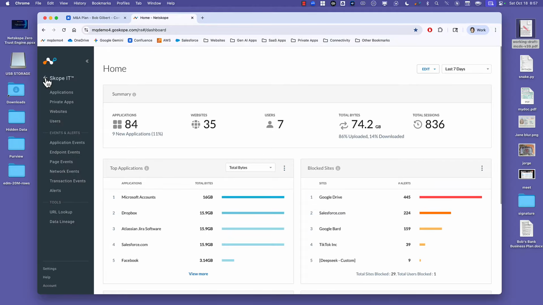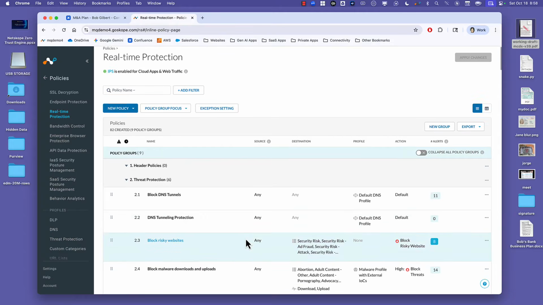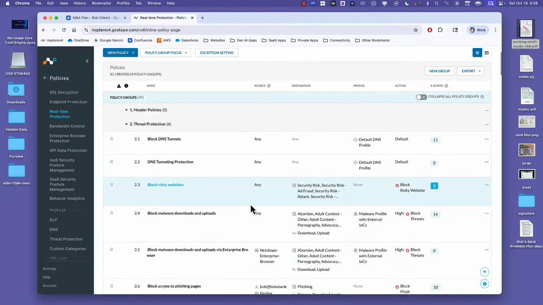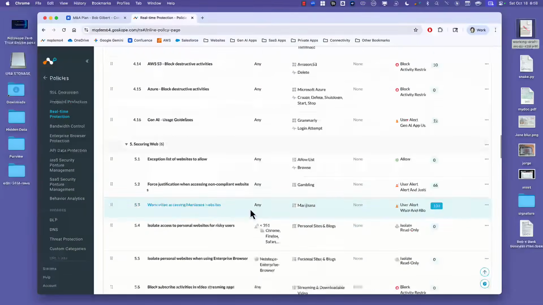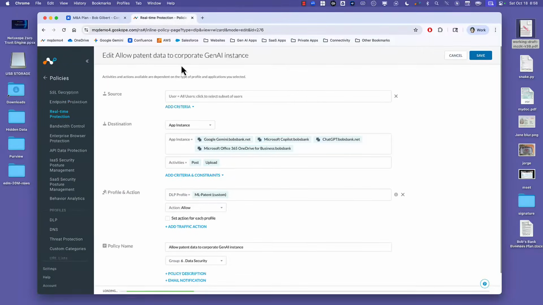So now what happens is if I go back to Netskope here, let's go look at the policy that made that happen first of all. So we're back in our policy builder. A couple things that you'll see on the Gemini example, if we go to one of these policies here that I have, here was the one where we basically allowed patent data to go to the corporate AI instance. So in the destination, we defined the corporate instances of these applications, and then we tied it together with activities, and also we brought in the patent data as part of that as well.